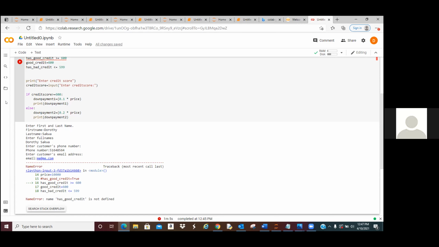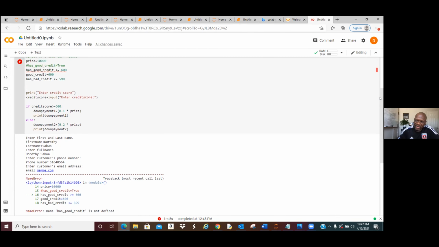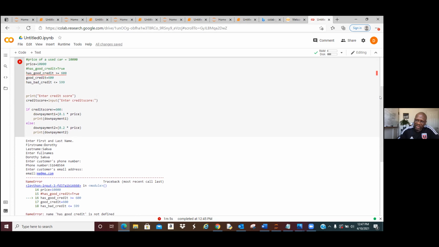It's greater than, like, what are we using the credit score for? Is the credit score what will determine the down payment? Okay. So I think there's a problem with the has good credit, so maybe you can comment it out and see, because that's the name. You can just use credit score in the calculation. If credit score equals to or greater than 600, then do that. That means in the if statement, put the credit score in there instead of has good credit. So I comment out the has good credit. It's already commented. Yeah. Okay, has good credit here. Yeah, instead use the credit score.